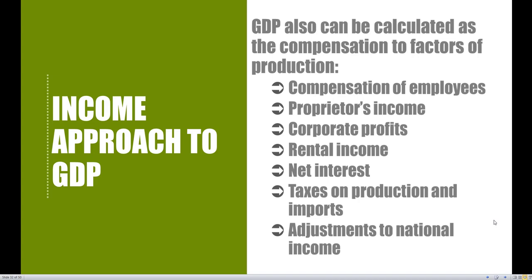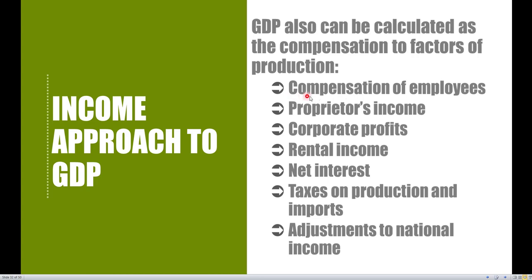Now let's go ahead and calculate GDP using the income approach. So here we're going to be focused a little bit more on income variables rather than the expenditure variables that we saw under the expenditure approach. So remember, two different ways to calculate GDP, but we should still get the same exact calculation. So what are the variables that we're going to be taking a look at under the income approach?